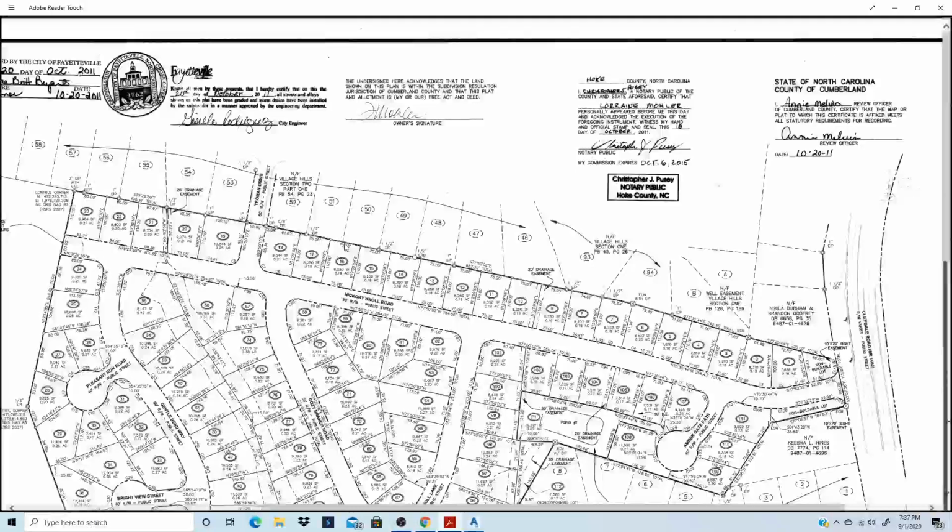So even though this line has not changed, it's just how they label the bearings when they record it. They probably came off an old survey to get theirs, and 4D did the control from GPS.